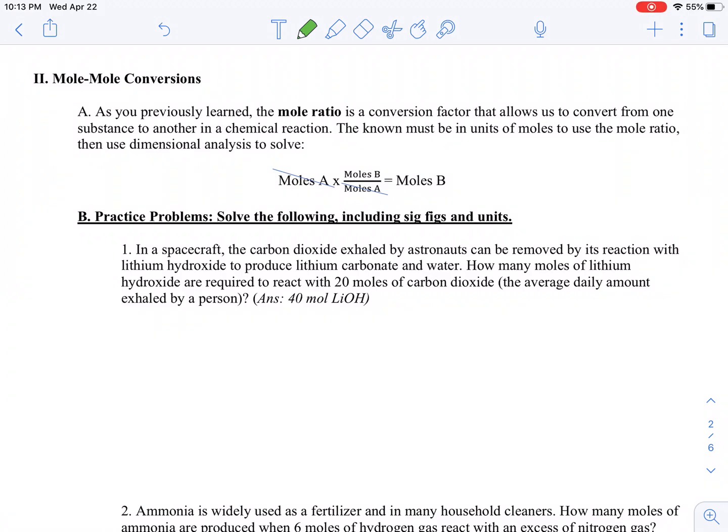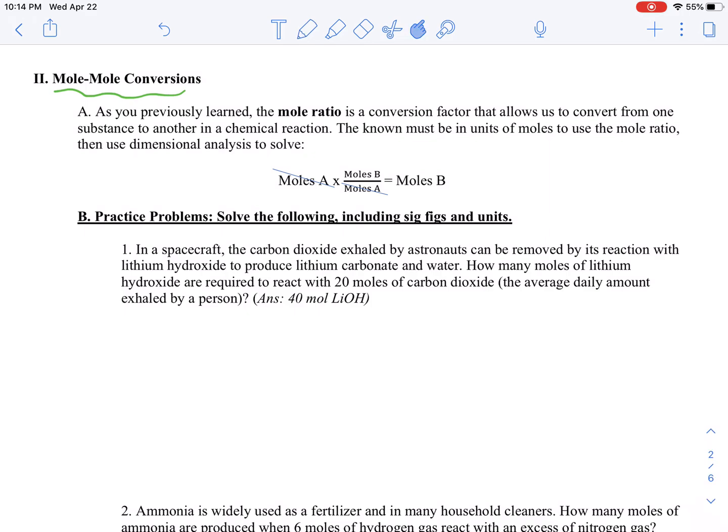Hi everybody. We've already talked about the idea that you need a balanced chemical equation for stoichiometry, and in the interest of time, I've actually already written out all of the chemical equations for our practice with mole-to-mole conversions. So what I'd like you to do is pause the video and write us a balanced chemical equation for number 1, 2, and 3 below, and then start the video back up and you'll notice that I am at the same place where you are.